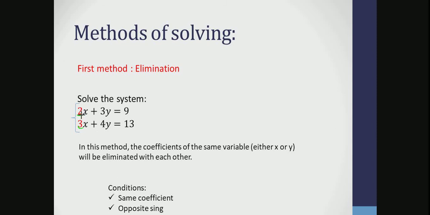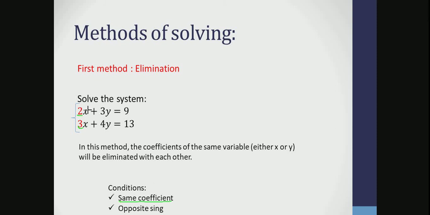So, 2. How can we transform 2 into 3? Of course, 2 cannot be transformed into 3. And how can we transform 3 into 2? We cannot. So we need to find a third number that 2 can be this number and 3 can be this number. Let's take the first condition and work on it.